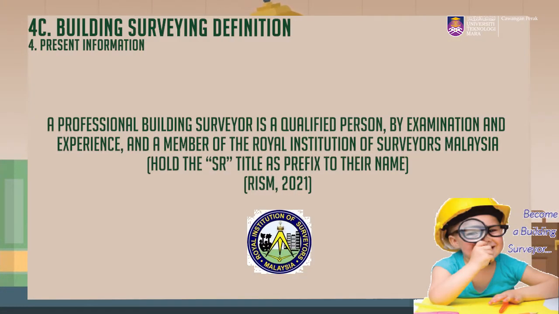Now, let's take a look at the building surveyor definition. A professional building surveyor is a person qualified by examination and experience, and a member of the Royal Institution of Surveyors Malaysia, who holds the Sr title, or surveyor title, as a prefix to their name, based on the Royal Institution of Surveyors Malaysia 2021.